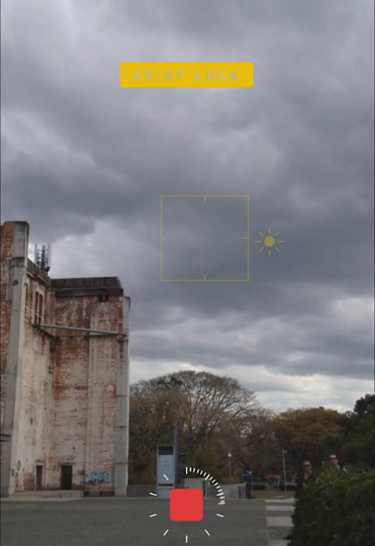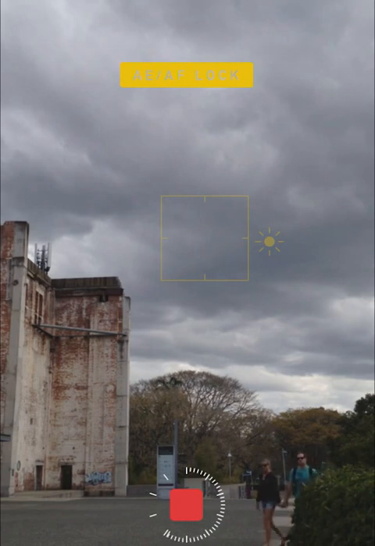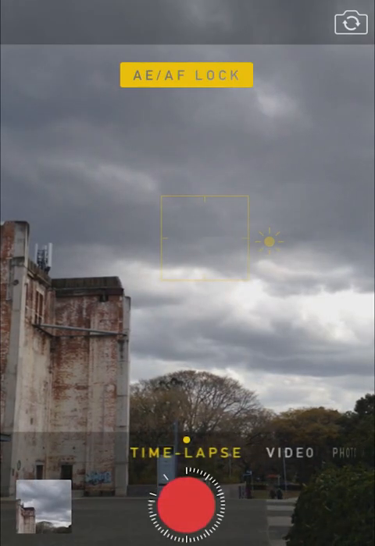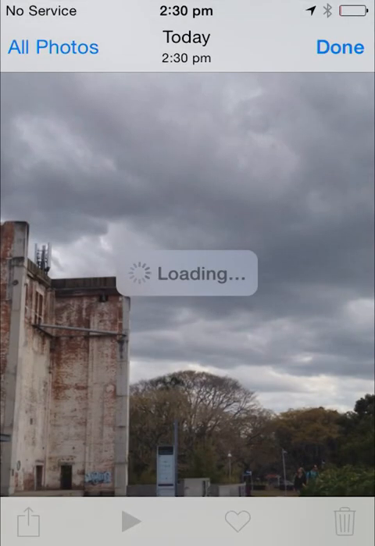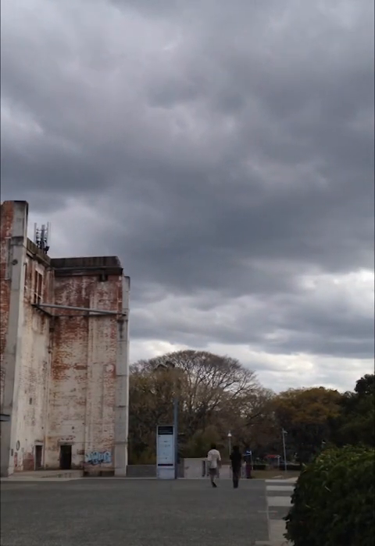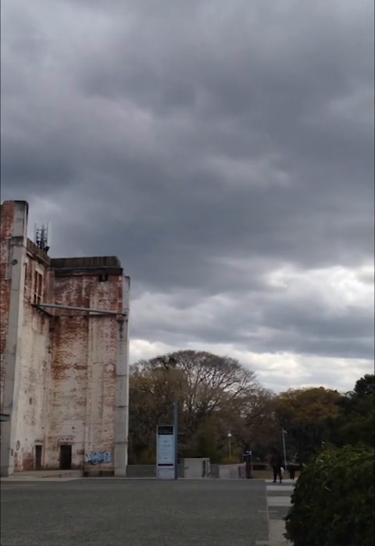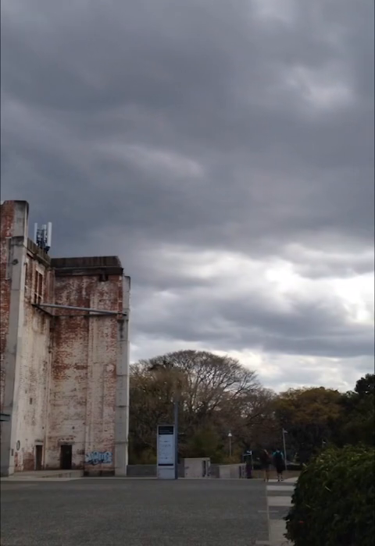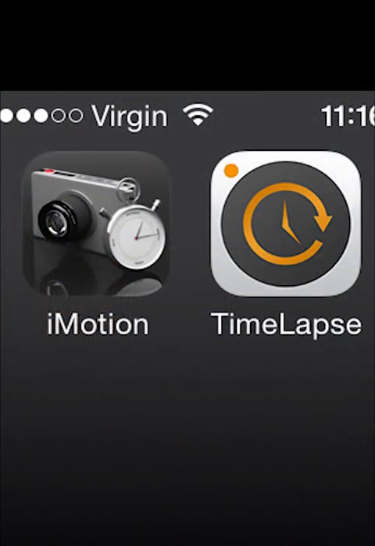Now we shot for about 3 minutes, so we'll cut to the end. When you feel you've caught enough of the action, just tap the red square to finish. And when you tap at the bottom left, it makes the movie. We'll speed that bit up so you can jump to the final thing. It speeds everything up by a fixed amount, 20 times. So a minute is squeezed into just 3 seconds. This works well for clouds and people, but if you want more flexibility to choose how much it's speeded up, try one of these apps instead.